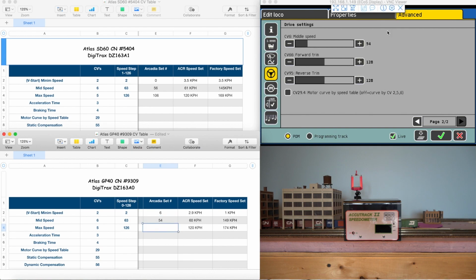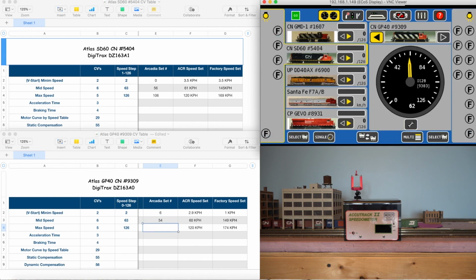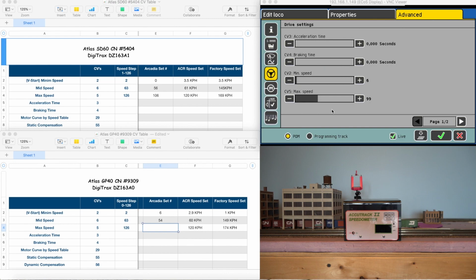Okay, next we're going to do max speed. So let's crank this puppy up. Full throttle. Okay, I cheated a little bit. So I'm going to put a value of 99 here. Bang, 119. We'll do one more run, and if it's still at 119, then I am good with that, and we'll leave it at that. 119 for a second run. Okay, I am good with that as well. So this was a value of 99.